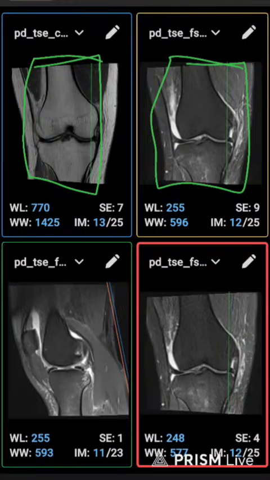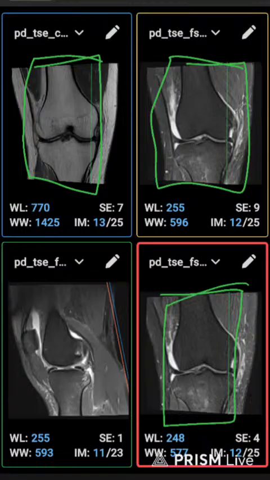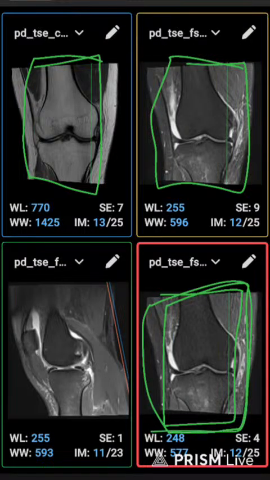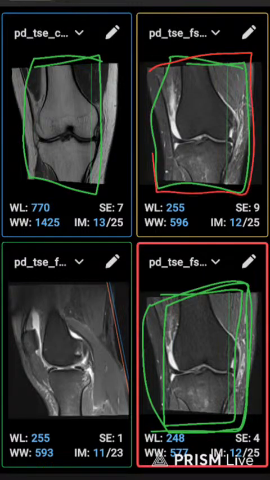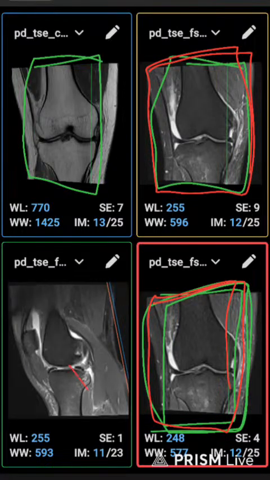Some radiologists need a PD sequence, but it's not necessary. If I add STIR, PD is not necessary.